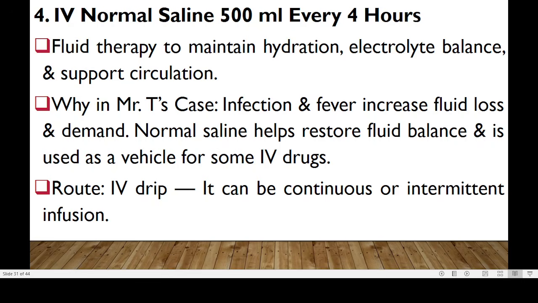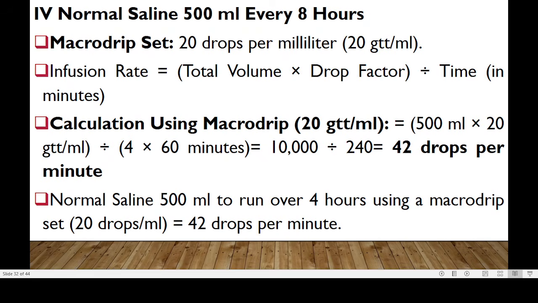So normal saline helps restore fluid balance and is used as a vehicle for some IV drugs. In our case here, we are giving it intravenously, continuously over 4 hours, but sometimes it can be intermittent.